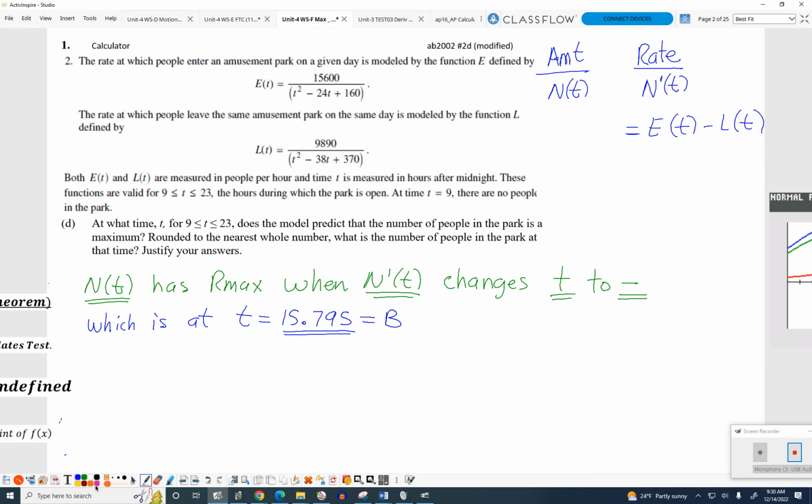So we write n of 9 is going to equal 0 plus the integral from 9 to 9. That's kind of silly. That will for sure be 0. Anytime you integrate from one number to another and they're the same number, it's always 0. There's no exception. For that n prime of t, do we have to change that to n prime of t?